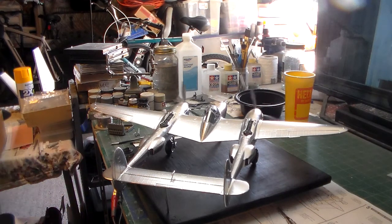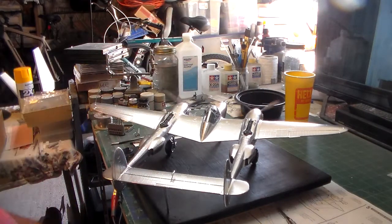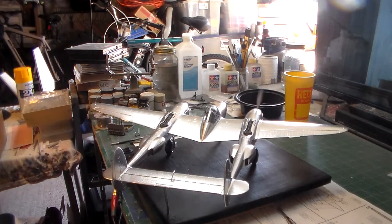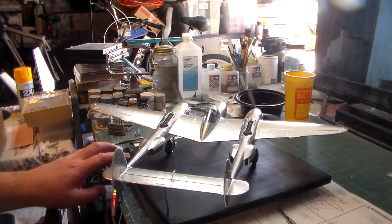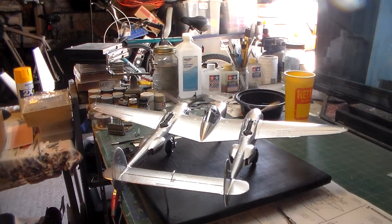So that's running on 12 volts right now, and you can't see the formation lights because of the painting right now, but those are fine. And inside the canopy here, I've got my blinking control lights going. Pretty happy with that. Still really annoyed that I never noticed that the wing light was on the underside of the wing here, when every other airplane kit I've seen, the light is always on the leading edge of the wing. So another lost opportunity there, but it'll be okay. What'll be interesting is that with both of these power switches I have, these toggle switches, a blue and a yellow, those will end up kind of dynamically lighting the plane on this side. So I got that going for me, I guess.